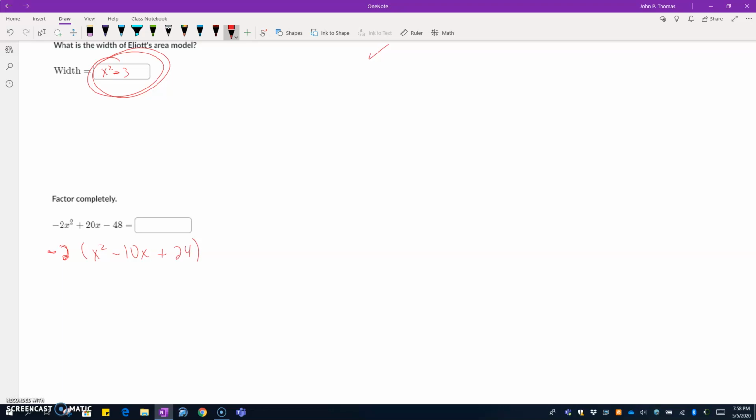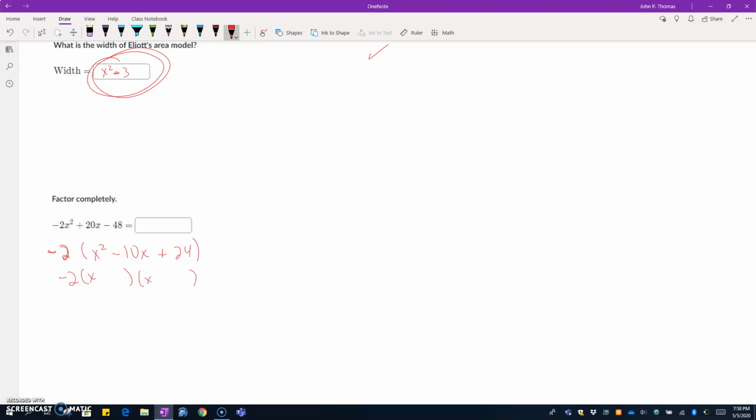It's really easy to mix up the signs on that. So a good method is to check at the end. So I just factored out, so if I redistribute, I'd be at negative 2x squared. That checks. Minus and a minus, so plus 20x. That checks. And then minus and a plus, negative, so minus 48. That checks as well.